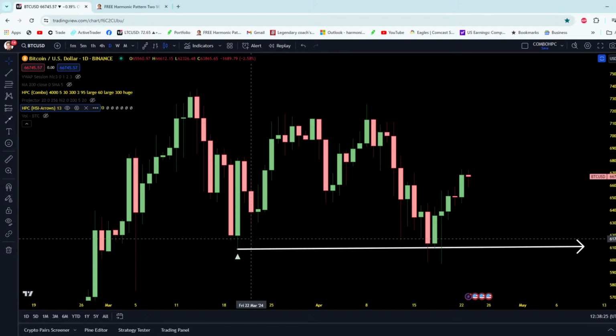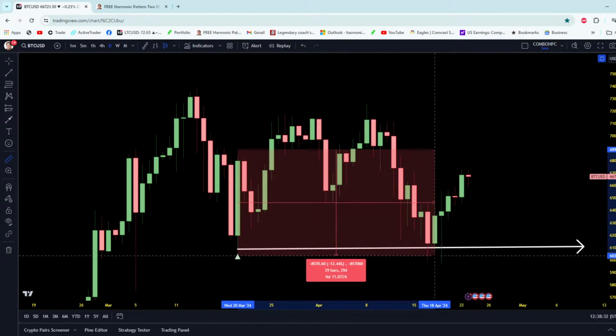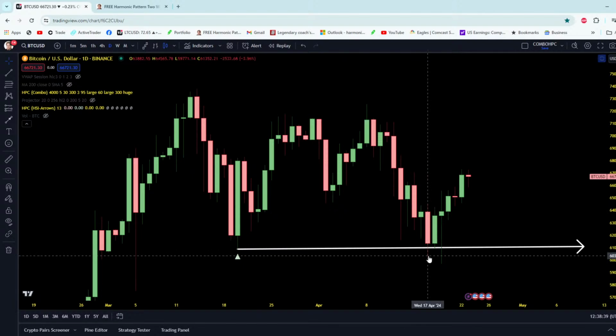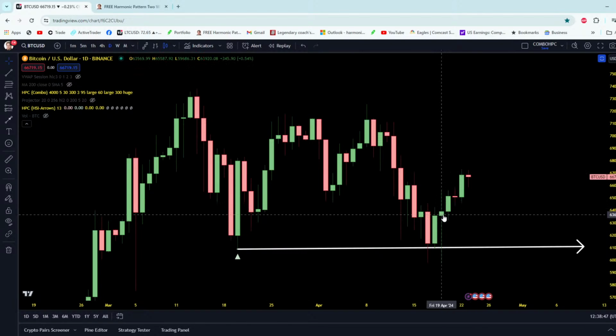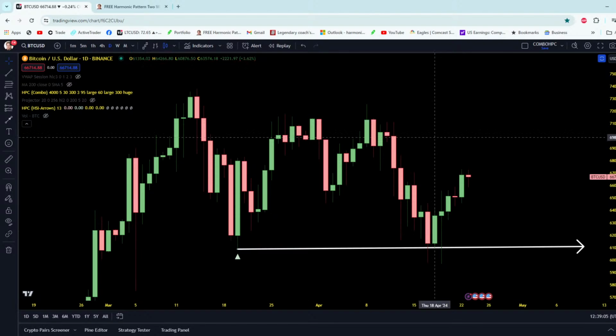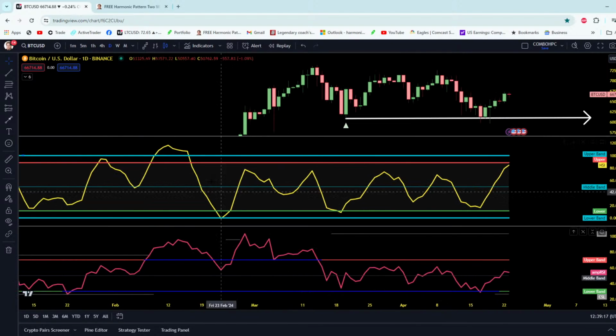All right, but what if we go too far? Let's say if we have a signal all the way from the past here, how do we deal with that? How many bars do we allow? I think we have a preset in there for 30. I'll have to look. We should have a yellow dot though, and I don't know why that's not popping, but on a daily, that makes this bar from 5 days ago critical. In fact, dare I say that the open of that bar at 63,500 is critical going forward. What does that mean? You should not see this thing back under 63. Maybe a little retest, but based on the daily scenario, we should be starting to build. And look at where we are in terms of amplified and HSI.